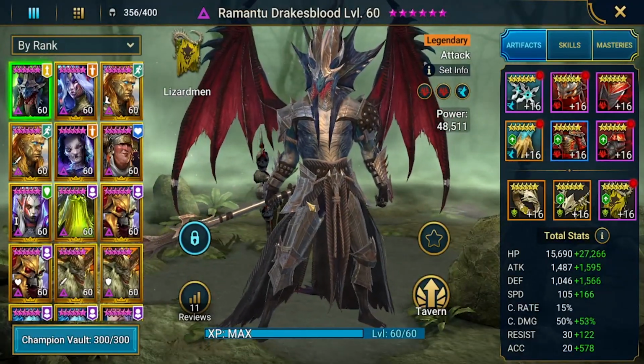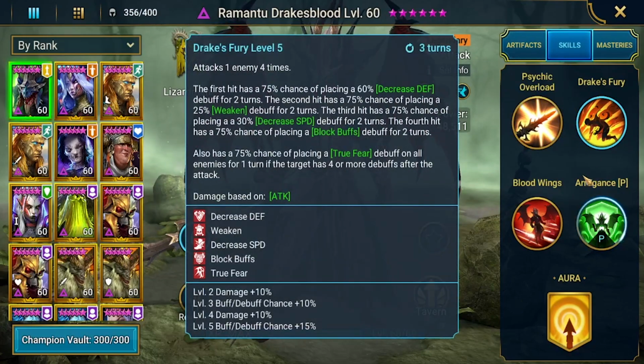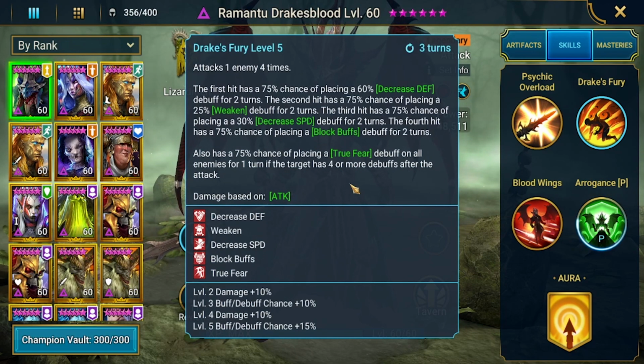So with that being said, going over his A2 really quickly: defense down, weaken, decrease speed, block buff, true fear if you apply all 4 debuffs to one target. Very hard hitting ability, hits 4 times here, some possible synergy for the clan boss. But once again, if you are getting this champion, it's more likely that you are already 1 or 2 King Ultra Nightmare, so this doesn't seem like the most realistic use for this champion.